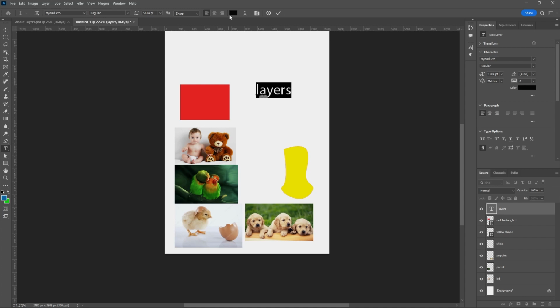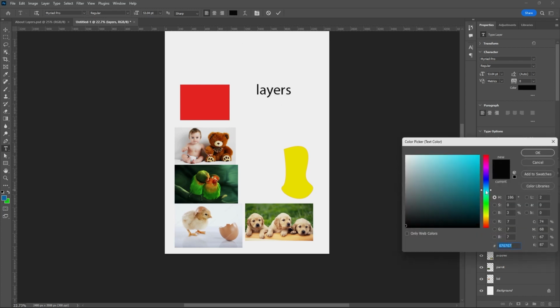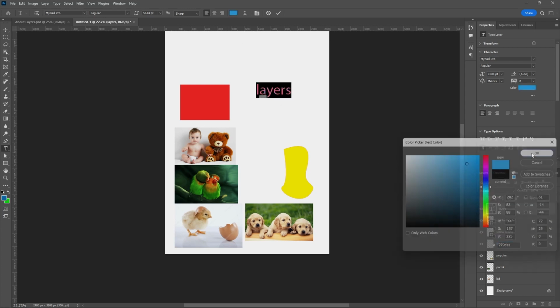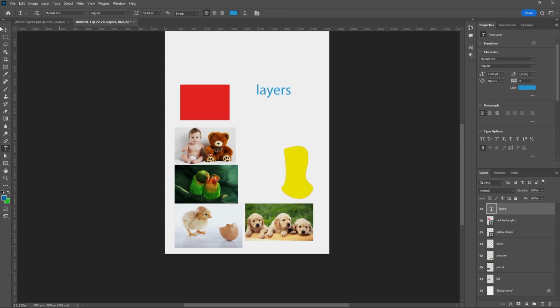So here I am using this, yes, perfect, right? Now see these layers here. The text layer is shown in a different style, indicated by T. That means it is a text layer, not an image layer or any shape layer. T, and it is itself giving the name Layers.